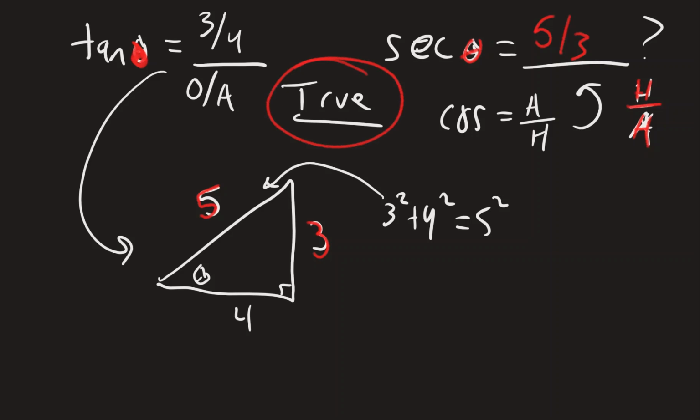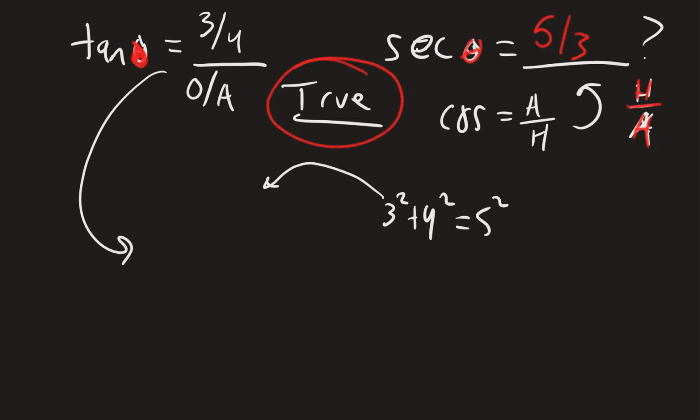And I know that's what the textbook company expects you to do, because I'm looking at their answer, and that's what you get. But the reason why it could be false given that information is tangent's not just 3/4 in quadrant 1. Tangent could also be 3/4 in quadrant 3. Notice my opposite over adjacent simplifies to 3/4. So this theta still has the same tangent.